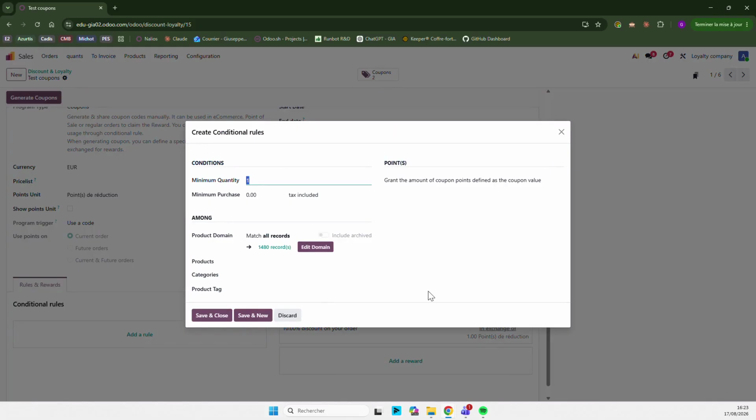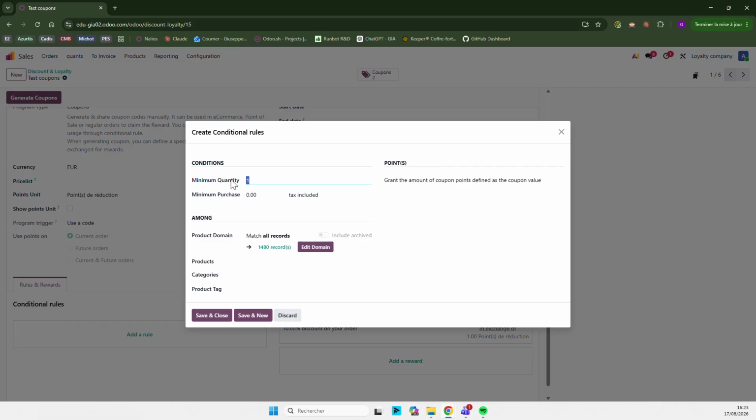This is the minimal configuration that you will find in every program, so those fields are the ones that you will find in basically every program that you can have in Odoo. Some might have more specific fields, but this one is the most classical one. So you've got different possibilities here and different options to select.